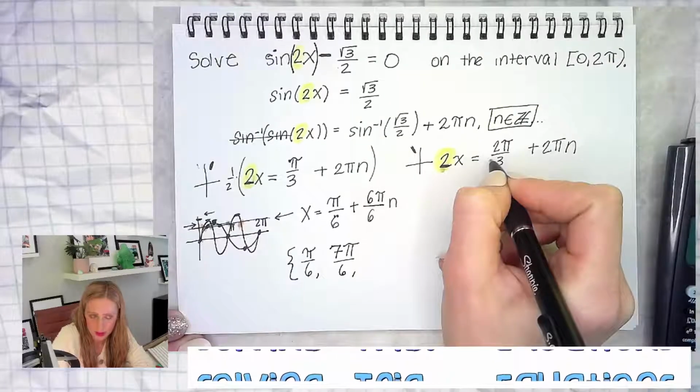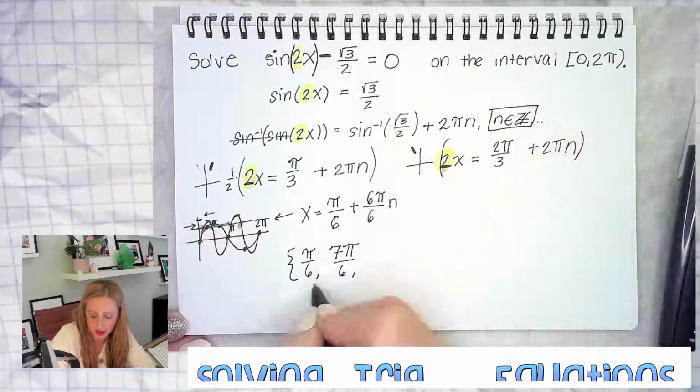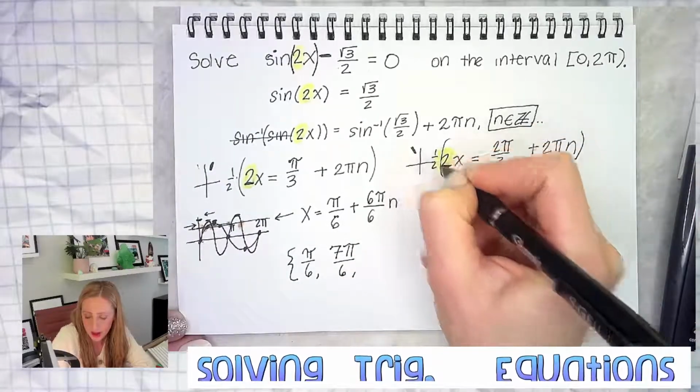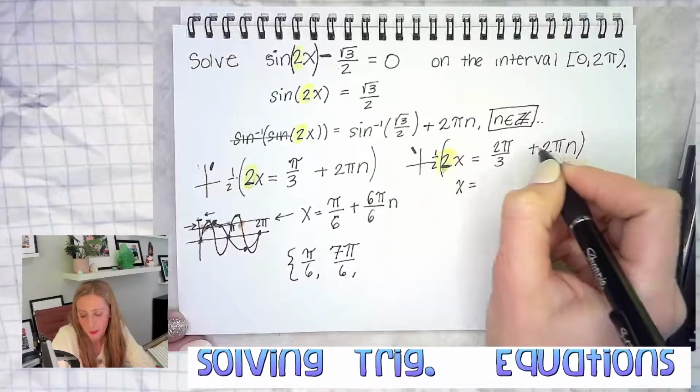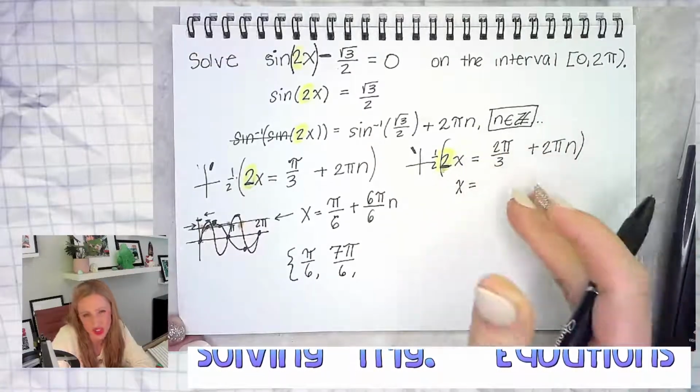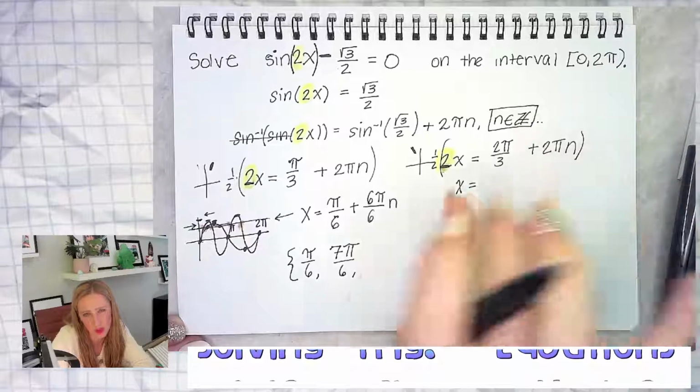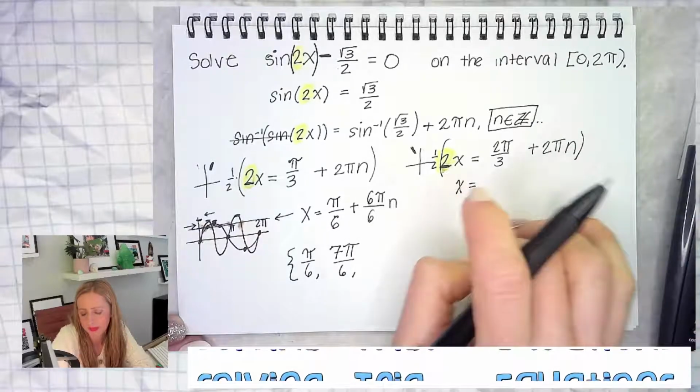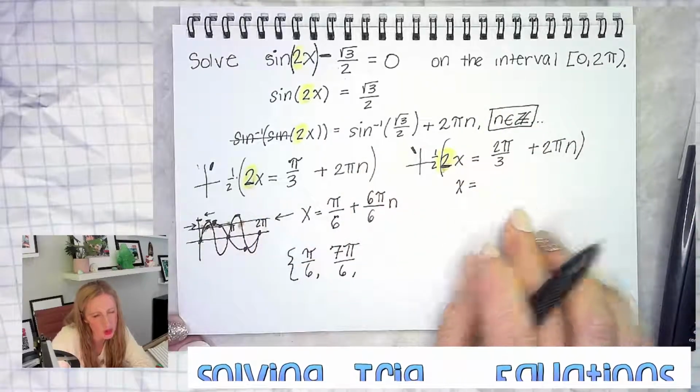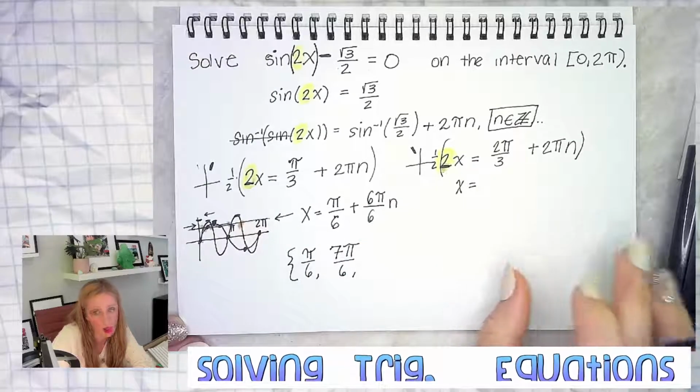All right, now this one, I'm going to do the same thing. We're going to tack those answers into here. Multiply by a half. I get x equals. Now, just so I keep everything over 6, even though it does reduce a little bit more, I just want to have a little consistency. It helps you kind of see things in a new way.